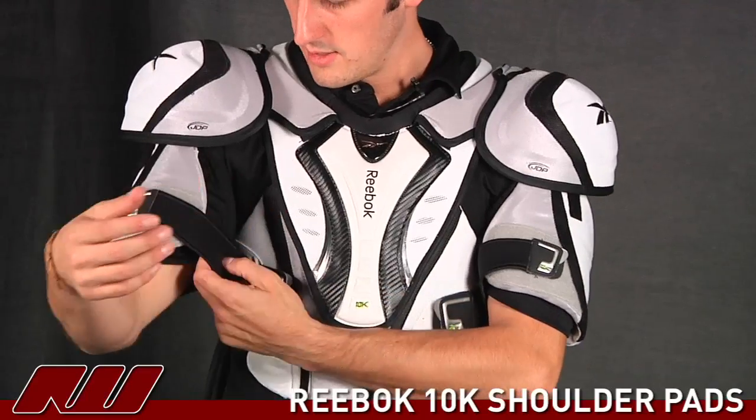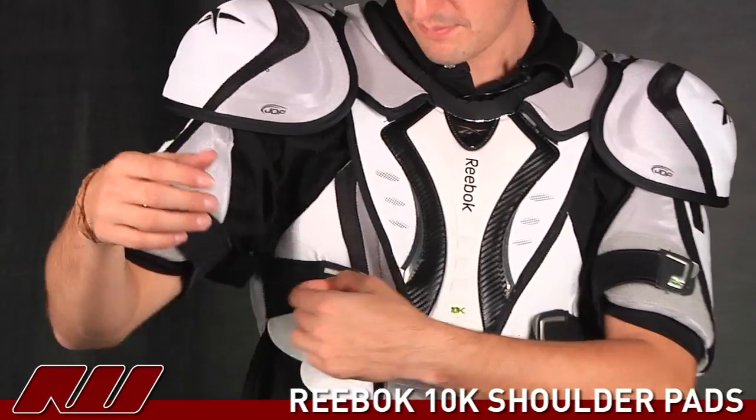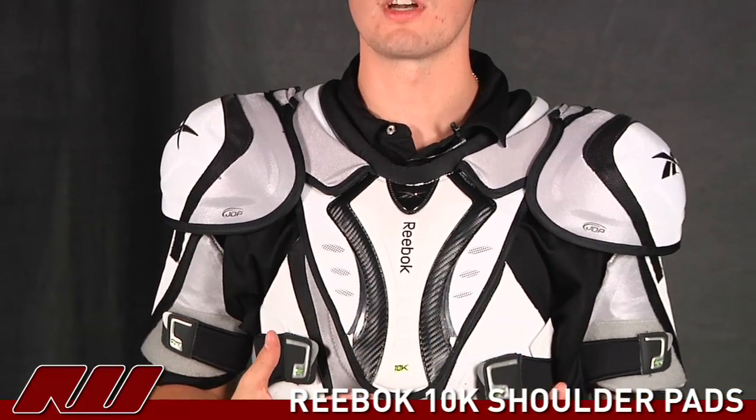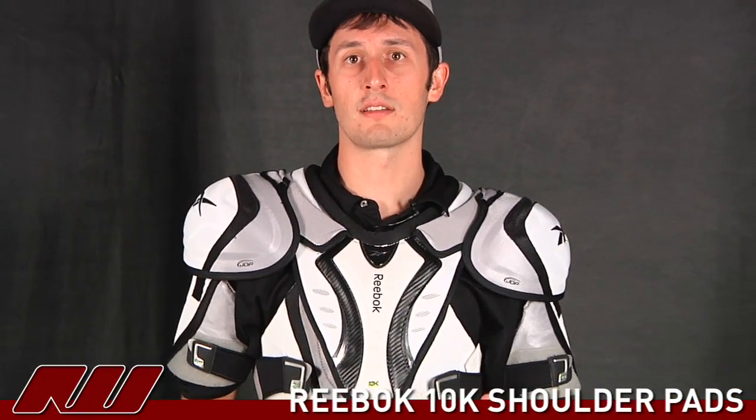Also, you want to note that they do have those neoprene straps on the bicep as well as on the side. This is the only pad in the Reebok line that uses all neoprene straps. It's really a nice feature that you'd expect on this high-end pad.